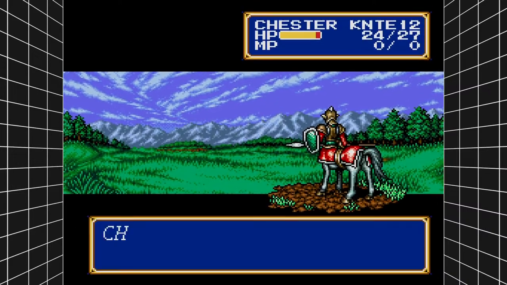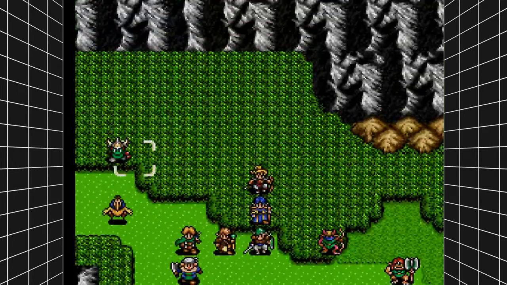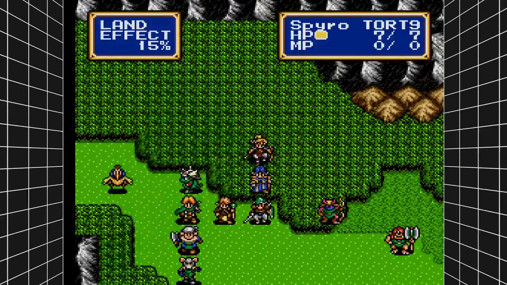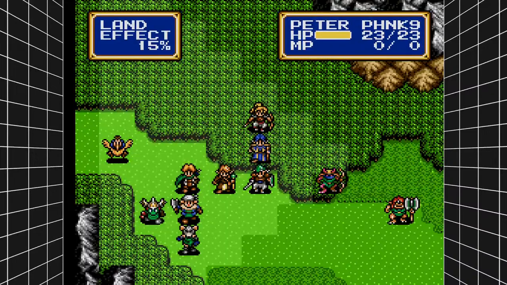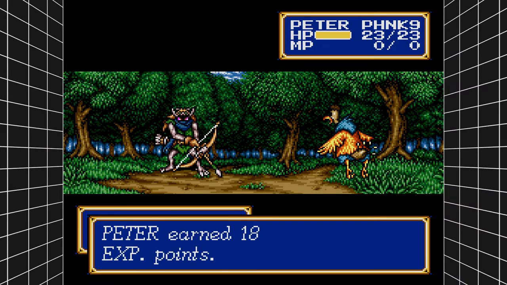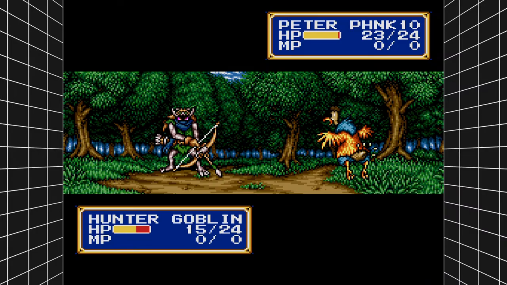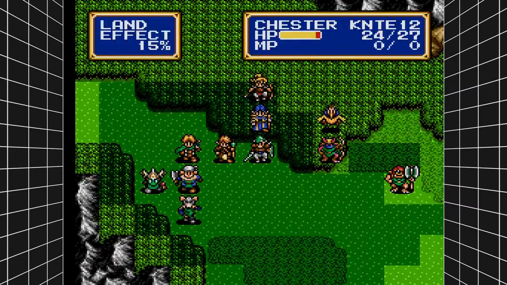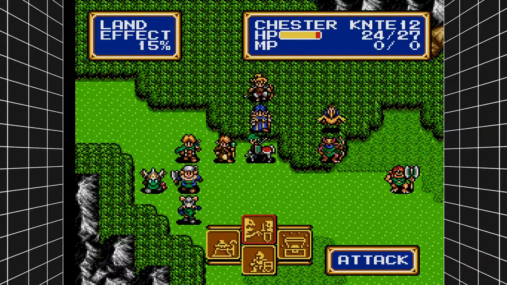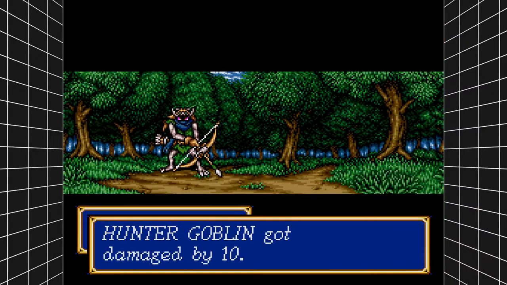Goblin going after Chester. It's alright, Chester can handle it. Really want to get to a point where, of course, Peter is being controlled by the CPU. So, I don't know if that's a permanent thing. Hey, Peter became level 10. Very nice. Attack increasing by 3. That alone was impressive. Do some damage here to the Hunter Goblin. Very nice. By 10. We'll take that.